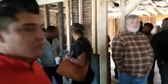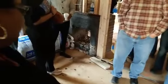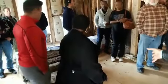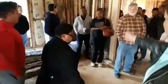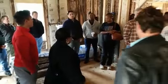Okay, so you've got your open floor plan. You've got your little fireplace over there. That's going to be your family room. And it's going to open into this room and into the other room. It looks like it's double-sided. Yeah, so you've got your dining room right over there. So here would be my floor plan. Obviously you wouldn't put anything over here. You keep going through here. Here you could put your L-shaped couches. You could probably put two chairs, your coffee tables. So you could probably have a sitting area and a little living room area there. Put the TV on top of the fireplace. Make that real nice and cozy.